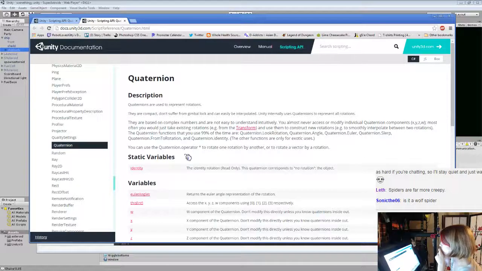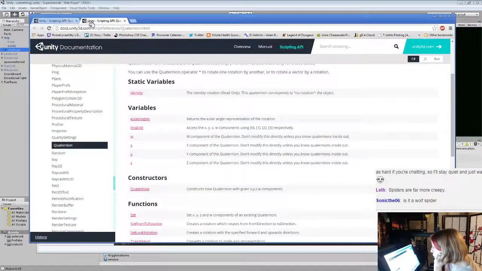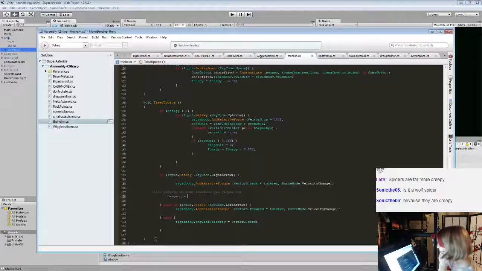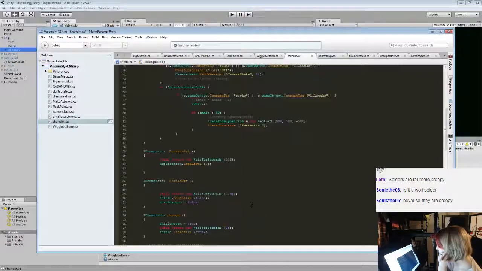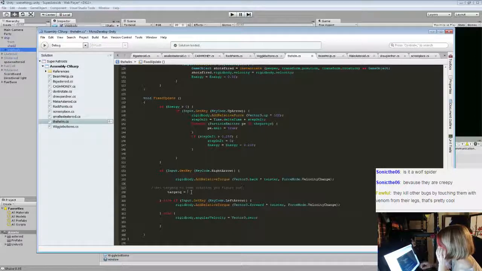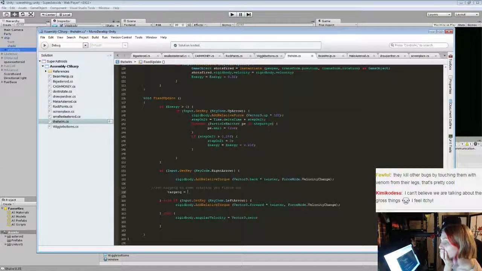What are you trying to do? I don't know how to give it a number. Are you trying to give anything a number? You told me to. No, I didn't. Where does it say that? You said set target Q to some rotation. Target Q is a quaternion. Oh, okay, yeah, okay. See, I'm trying to figure it out. You don't give it a number. You do this. Okay, so like, where's your stupid thing?